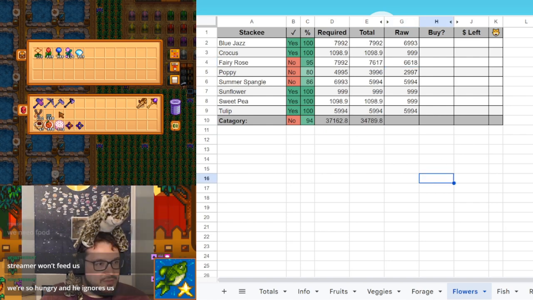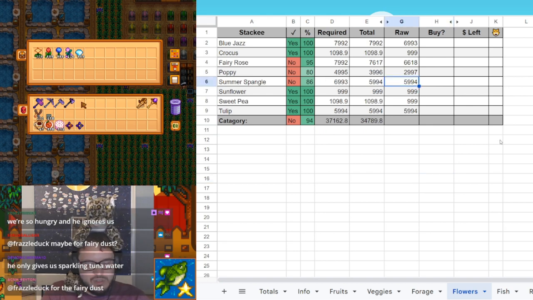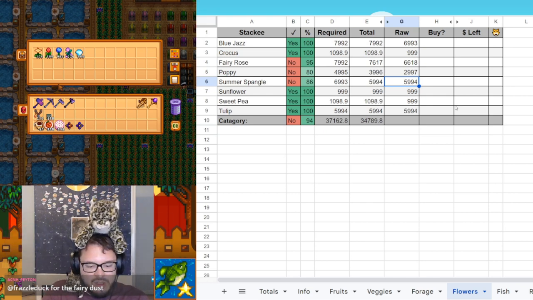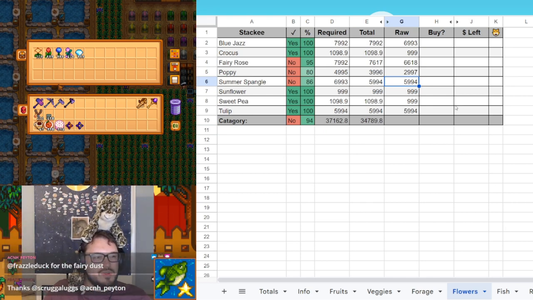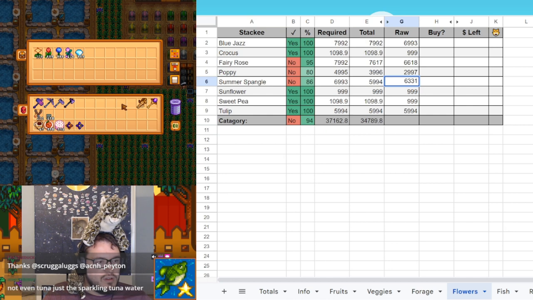Okay. And then for the summer spangle, 339 need to be added. So 5,994 plus 339, which gives us a total of 6,333. 6,331. Sorry, my math. All right, done with that.